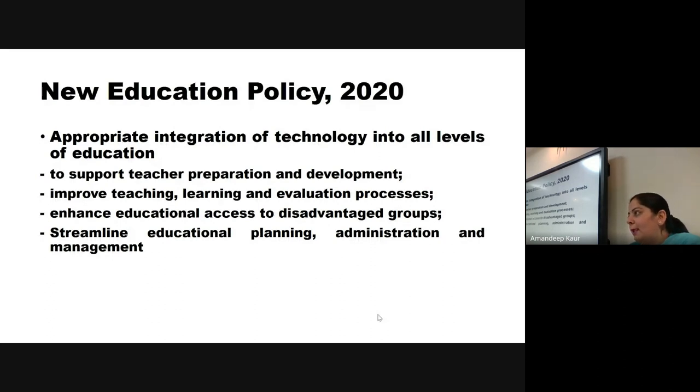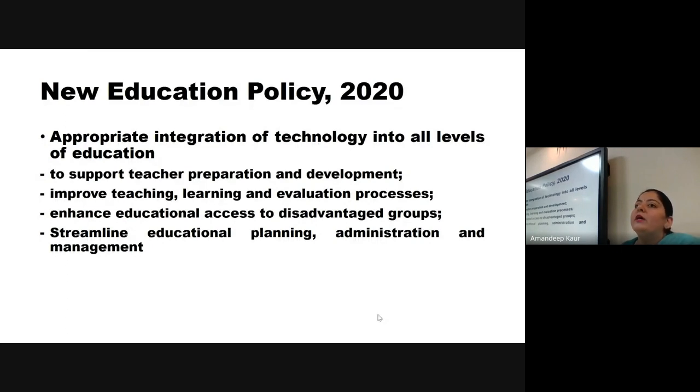How are we going to improve teaching? First, the development of the content. Second, the teacher must know what kind of media is most appropriate for my subject. Third, what kind of learning environment it is possible for me as a teacher to create or design. So improved teaching means it is the teacher who is going to decide what kind of learning environment is more appropriate for me.